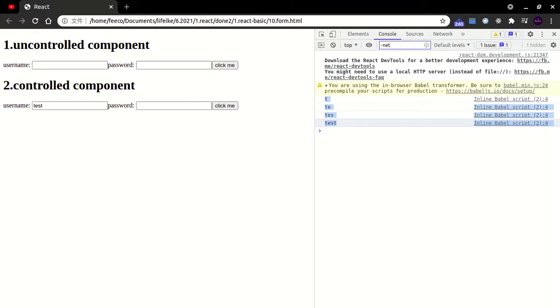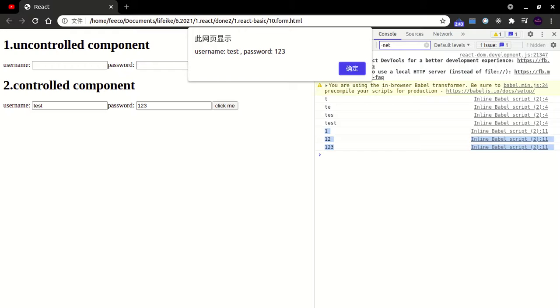And after that, we submit the form. We call on submit, and we will get the value from the state. So this is controlled, all controlled by state, inside of this component. And the first one is uncontrolled. Whenever you need the value, you need to retrieve the data from the node, from the DOM elements directly. 1, 2, 3, and 1, 2, 3. Click me. This is the difference between controlled component and uncontrolled component.